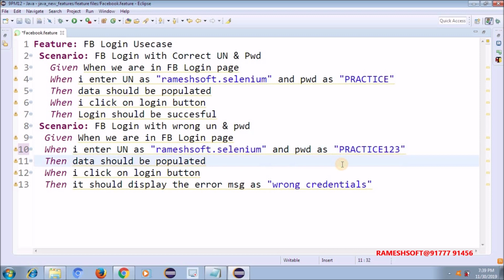Here I'm passing different kinds of data, but my test case is the same. With the help of Scenario Outline, we can execute the same test case multiple times with different sets of data, right?